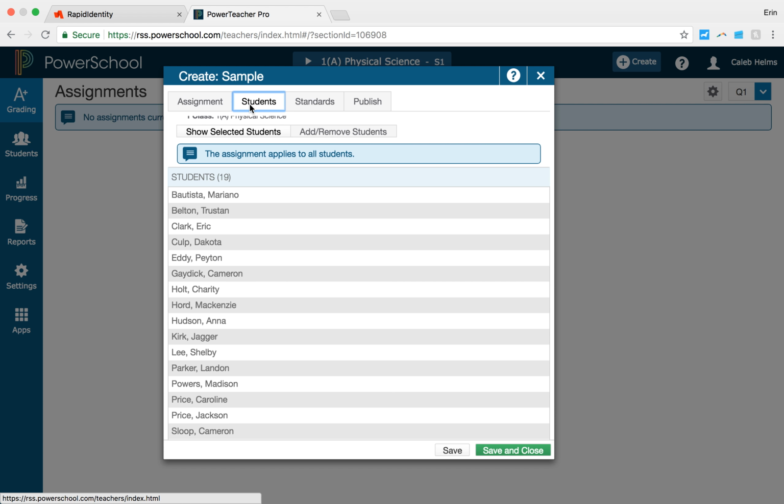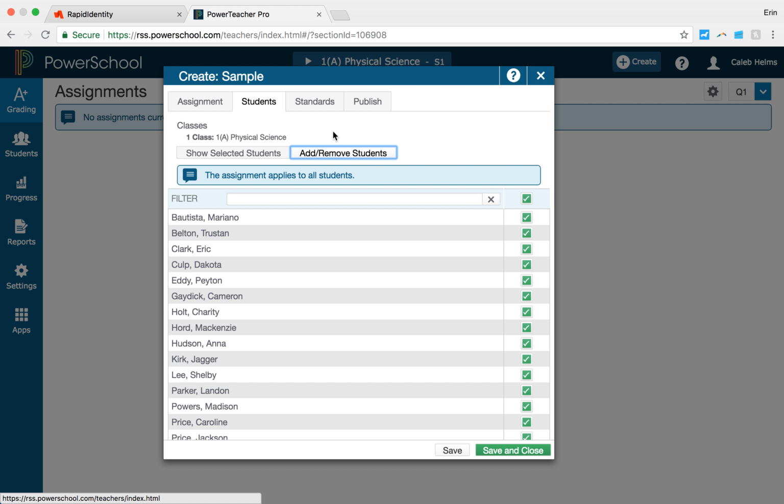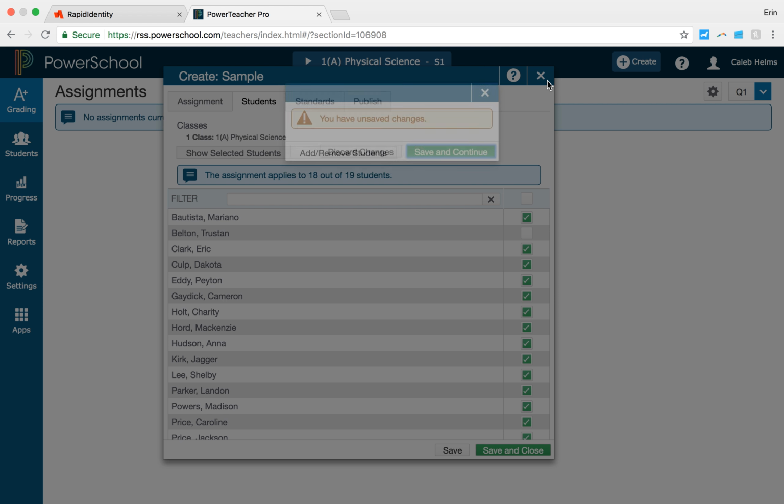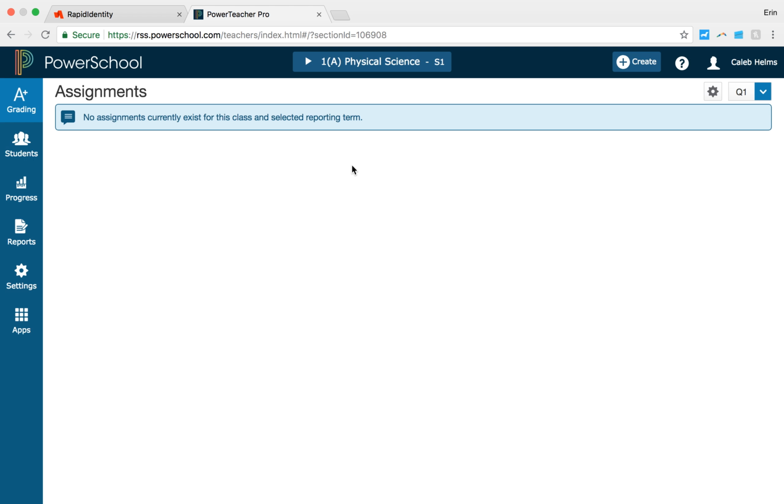You can also, this is interesting, you can add or delete students based on who you don't want it to apply to. So if you had students that weren't here for the first part, if you are exempting them from an assignment, if you do anything in your class where a student has a homework pass and you want to exempt them from that score, you can just unclick their name and it'll take that away from them. So I'm going to discard those changes. Okay, so that's basically how to create an assignment within here.